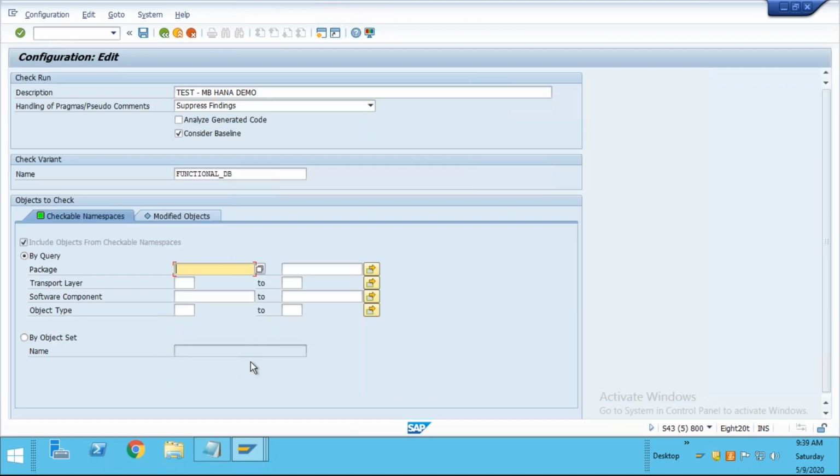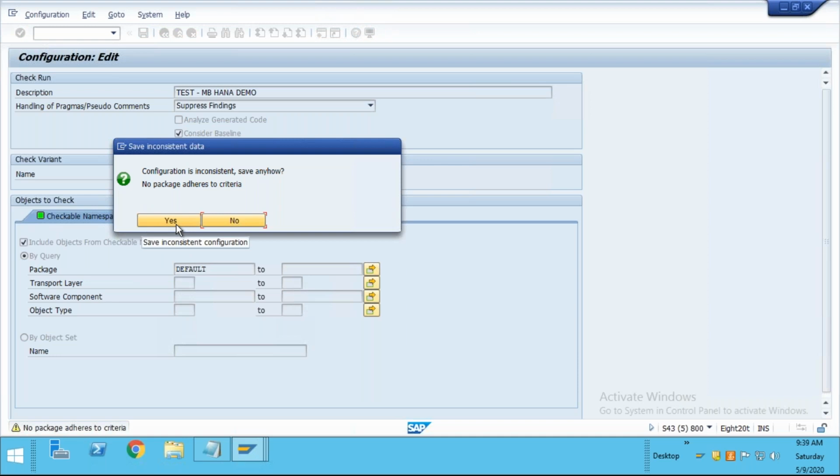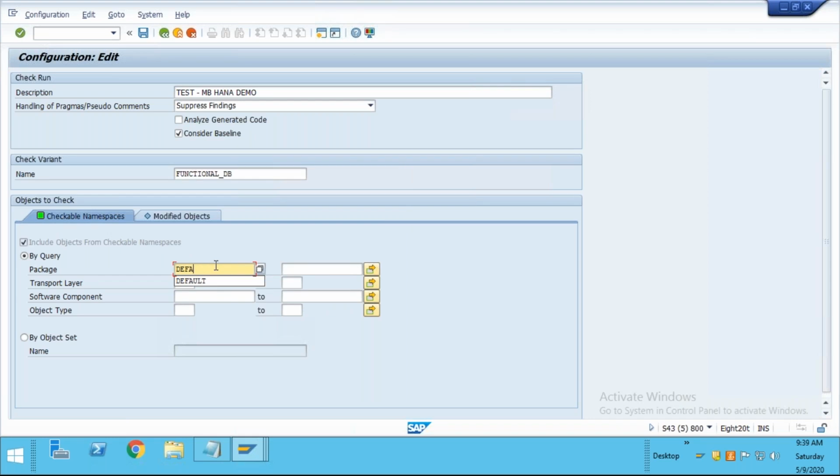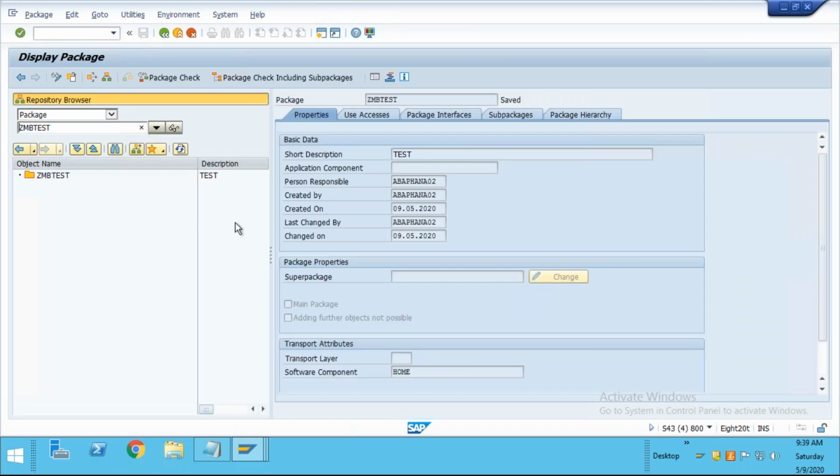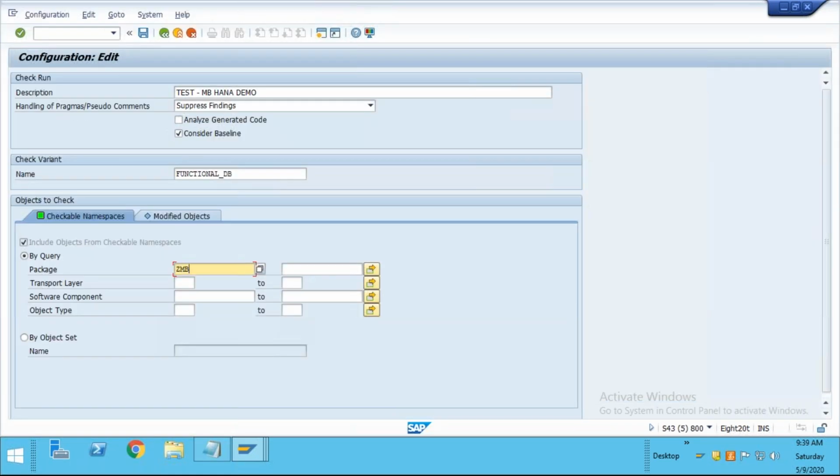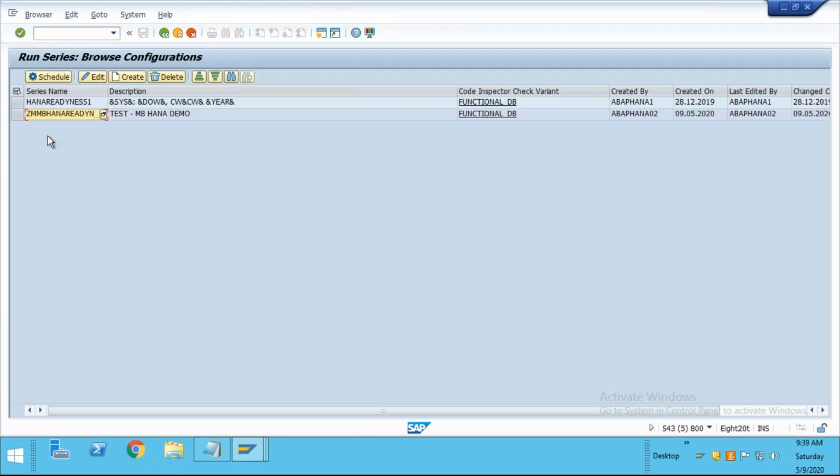Copy this and paste it over here, Control V, save it. No, package does not adhere to criteria. Sorry, again it is wrong. ZMB test, I will type manually. Click on the save button, and this time there is no problem.